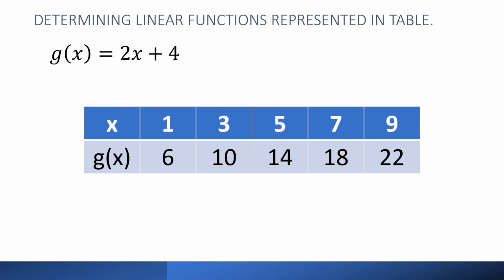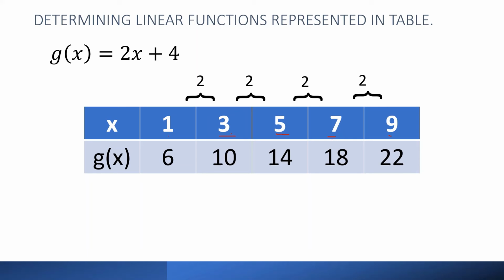Now that we already have completed the table, ang gagawin natin is to find the first difference of the x values and the first difference of the y values. Paano yon? Ang gagawin lang natin ay isusubtract natin yung 3 by 1. So we have 3 minus 1 is equal to 2. Then 5 minus 3 is equal to 2. Then 7 minus 5, we have 2. 9 minus 7 will give you 2.